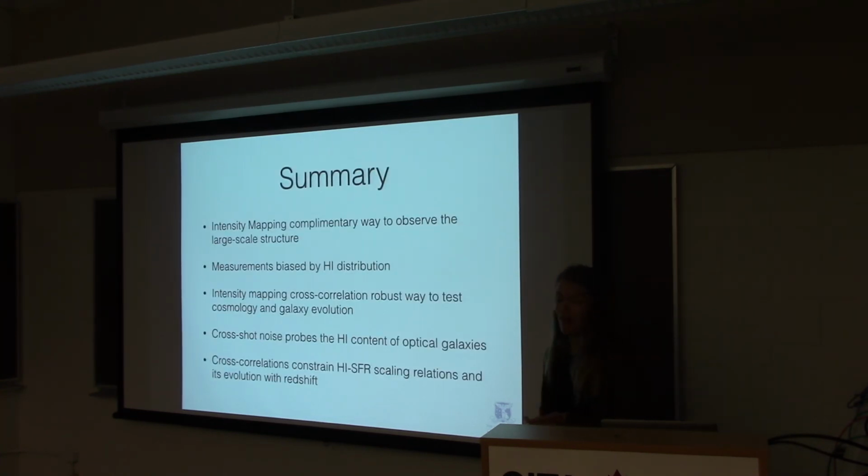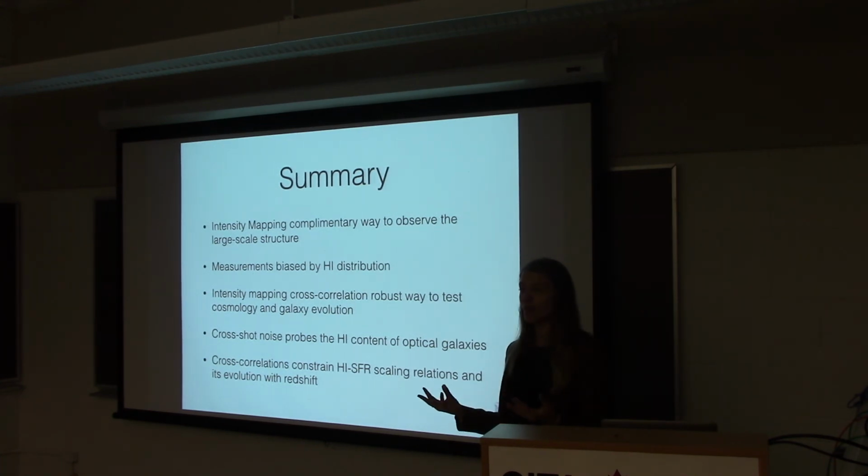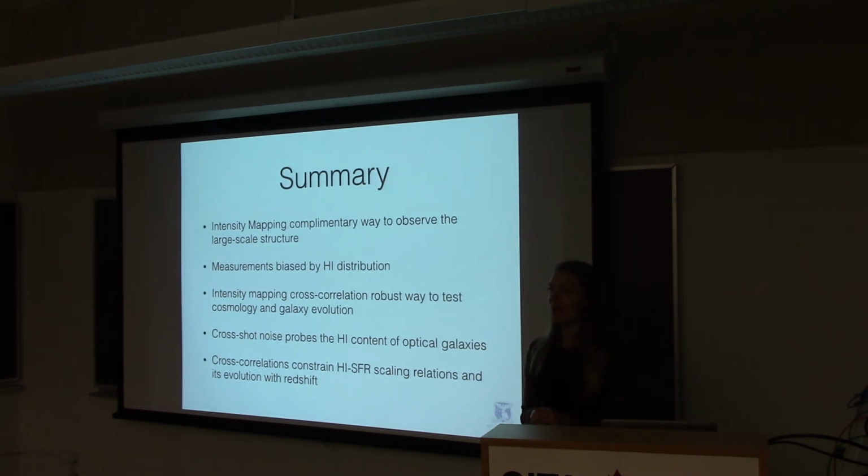This is what I want to end on. H1 intensity mapping is not only a tool to do cosmology with, it will contain a lot of information about cold gas, and we should really do our best to use that information and not just marginalize over any of these H1 biases or omega H1 or whatever it is. I think we can really get the most out of H1 intensity mapping if we also combine it with other galaxy surveys and any other probes. You usually improve measurements, and you can get completely new information if you do these cross correlations and do the interpretation in the right way. And that's what I want to end with.